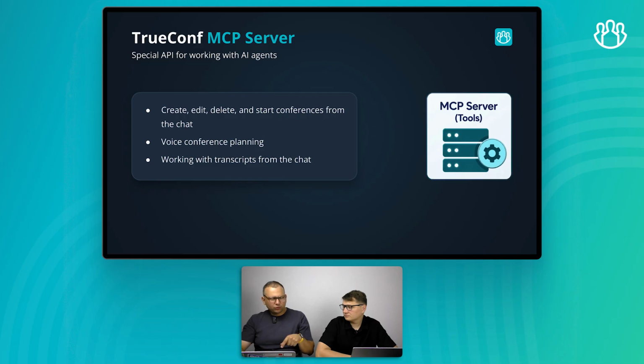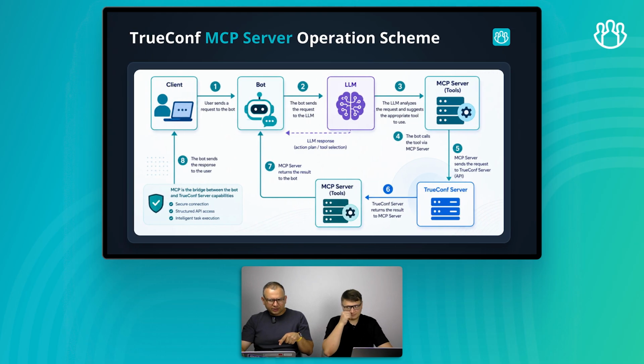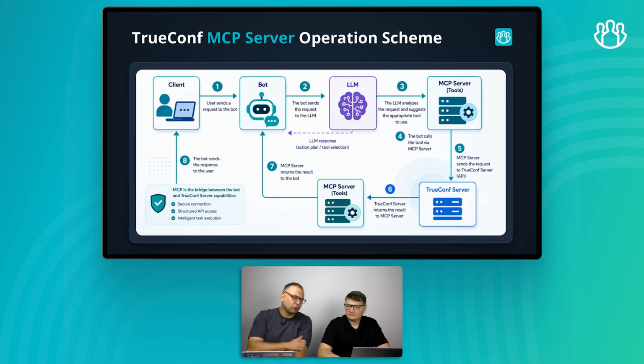I will give you an example. Let's have a look at the scan. The idea is that we send a command to AI. It is not our LLM, it is your LLM, your language model. It could be a cloud one, a local one, we don't care. Once the MCP server is installed and configured, we can connect our agent. It could be LM Studio, Claude, OpenCode, Qwen, whatever you are using.